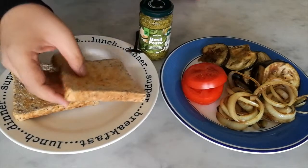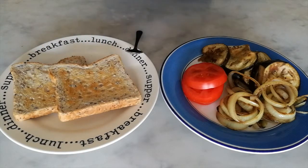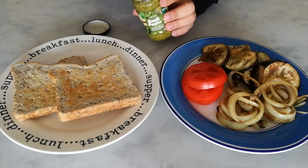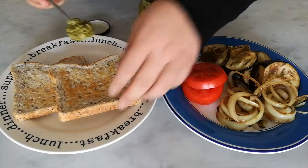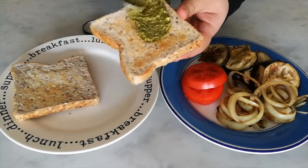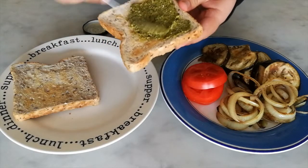Now, I just lightly toasted 2 pieces of multigrain bread, and they are fantastic. It just makes for better texture. Getting your basil paste, all you have to do is just scoop up maybe about a teaspoon worth. I like to be generous, because generous is good. And then just slather that all over the edge of your sandwich, like so, right?